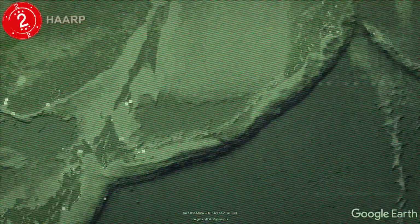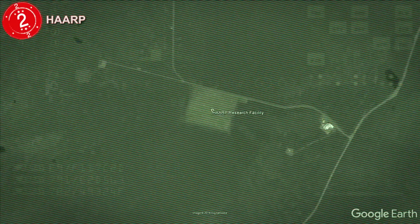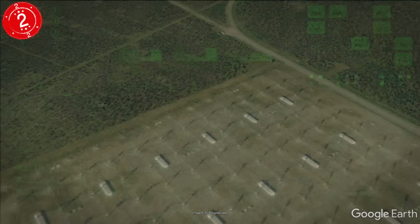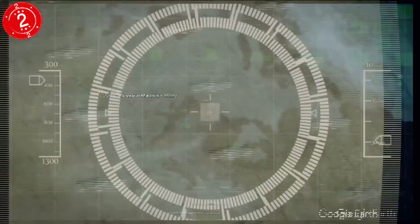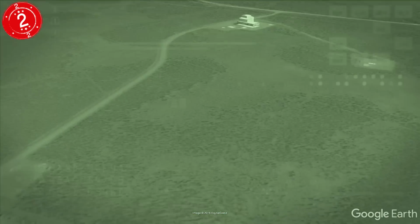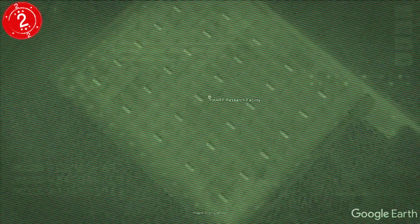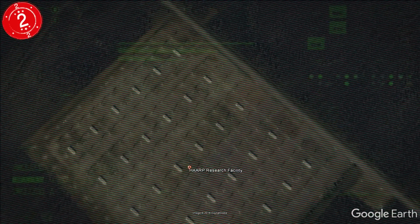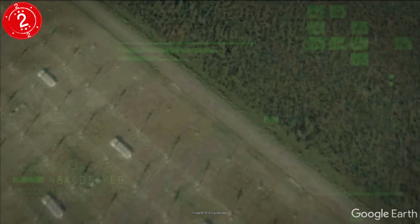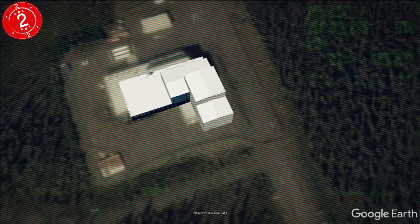Number 2, HAARP. Located right near the Washington-Oregon border, HAARP stands for the High Frequency Active Auroral Research Program. The facility was set up to study a part of the Earth's atmosphere called the ionosphere, but it was shut down in 2014 by the U.S. Air Force. Why then is it censored on Google Earth? That's an easy question to answer, some tinfoil hat specialists would say. HAARP was, and perhaps still is, designed to control the weather. This theory has become so popular that Venezuelan President Hugo Chavez once accused the facility of causing the Haiti earthquake.